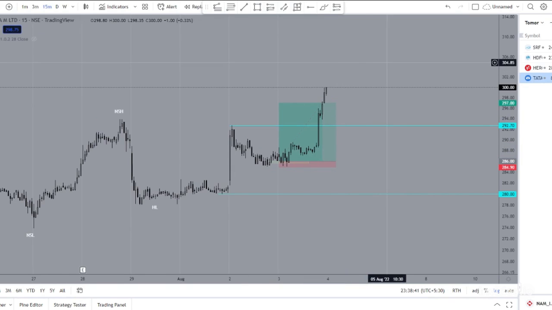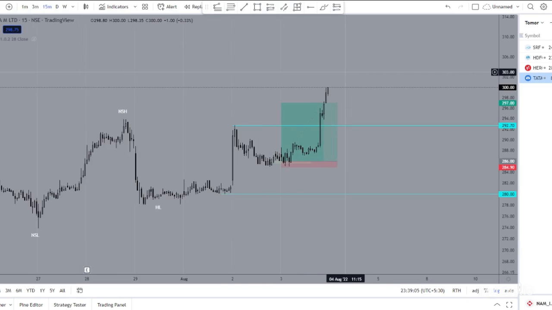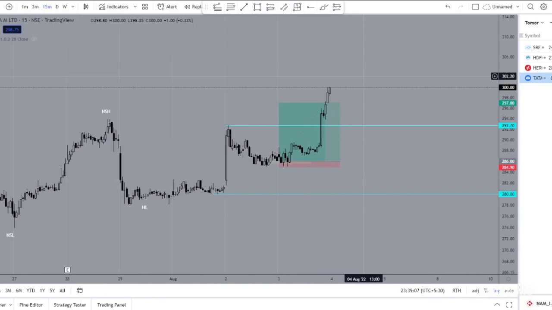So this is what a good trade is. This is how a good trade is made. See, my friends, no indicator is required. I have employed no indicator. There is no need for an indicator. Price is everything which is required to make a good trade. Period. So this is how a quality trade is made.